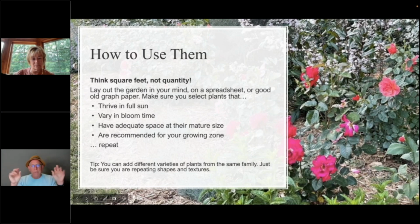So that's kind of a thing. But perennials tend to cycle in and out. What I like to do is take a spreadsheet and list all the different perennials that I have. And then I might list growth habit and size and width and things like that. And then I have four more columns: spring, summer, winter, fall, or however you wish to do that. And then I will basically block in when they bloom or when they have interest.